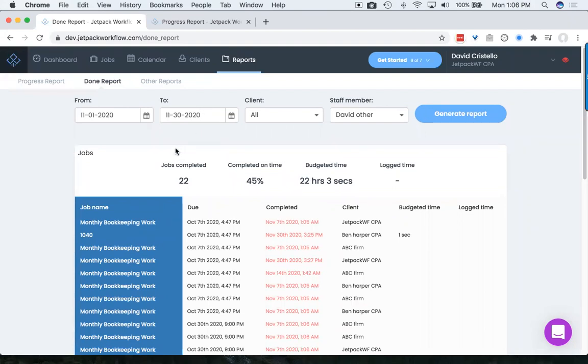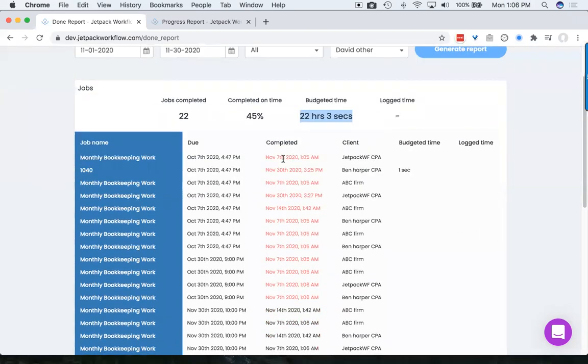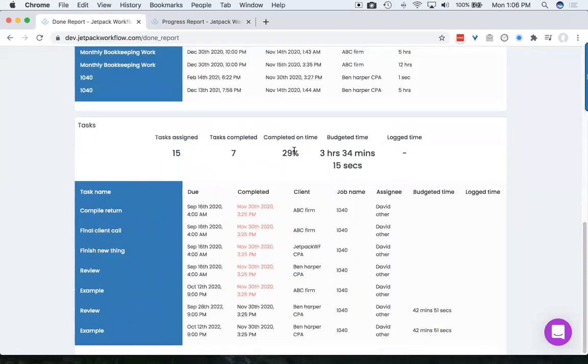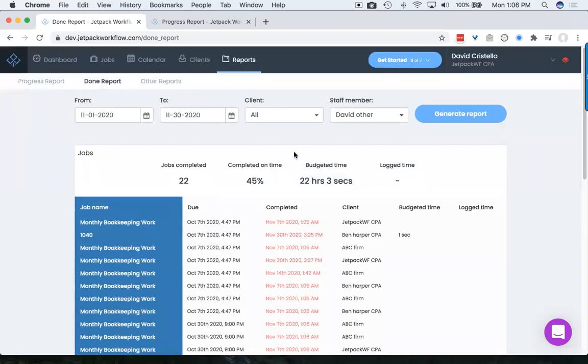Now, depending on their employment status, how much they can actually work, this will give you an indication if you're starting to exceed capacity at the team member level, right? If David's really only supposed to work 20 hours or 15 hours, unless November was an atypical month, you're going to be butting up against that capacity. Again, you have a full audit trail of everything that's gone on for this team member, both at the job level as well as at the task level.